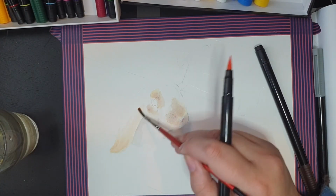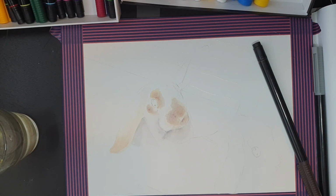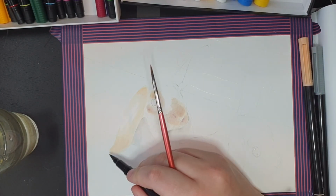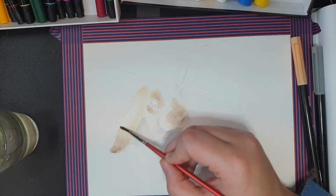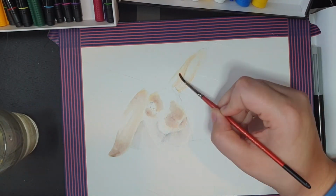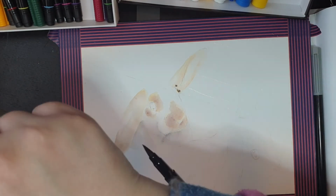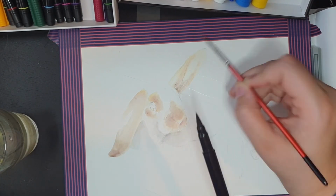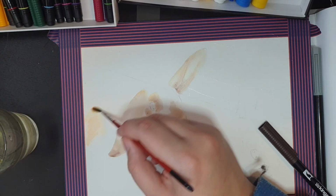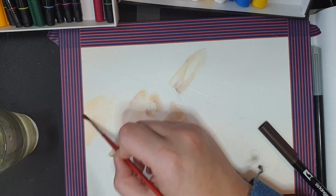Whenever I use just straight my watercolors like I normally do, I lean very heavily into vibrancy and intense colors. Whereas I feel like when you are taking just ink from a pen and watering it down, at least for me, it encourages a softness that I'm not used to doing. And it also pushes a more gentle saturation because you are using so much of the white of the paper and you are watering down the color so much.